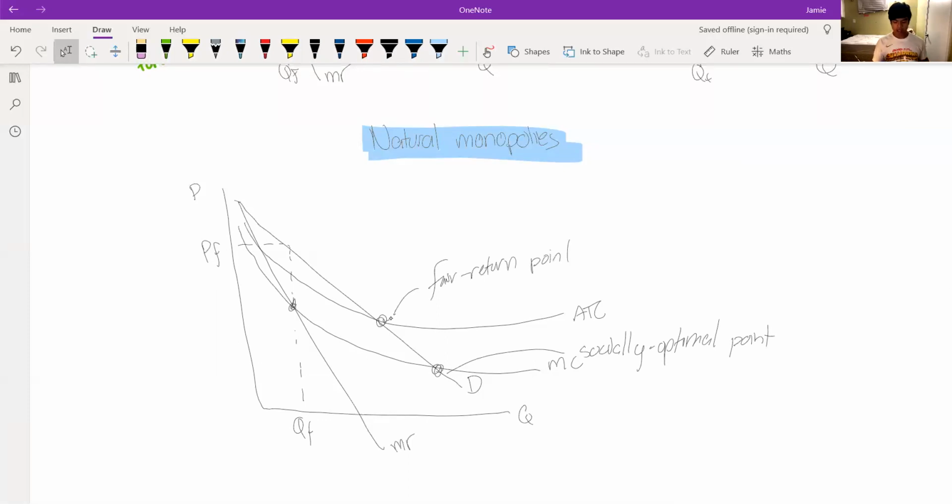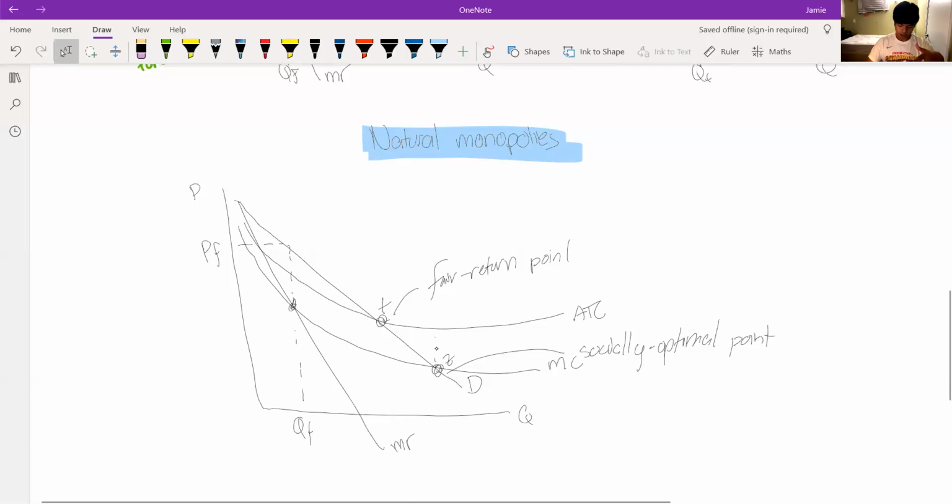And when it comes to government policies, to maximize social benefit, governments would ideally like to set a price at, let's call this Z. Let's call it T. They would ideally like to set a price Z, but they can't, because if they do, this natural monopoly is earning a loss of that vertical distance. And so the firm will shut down.